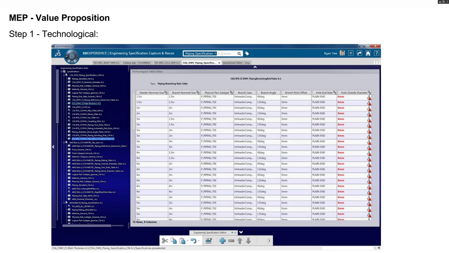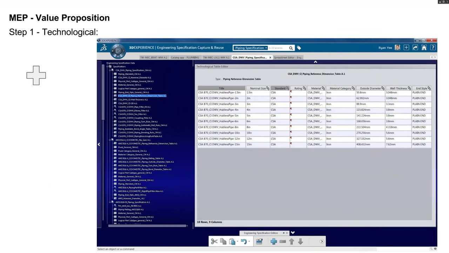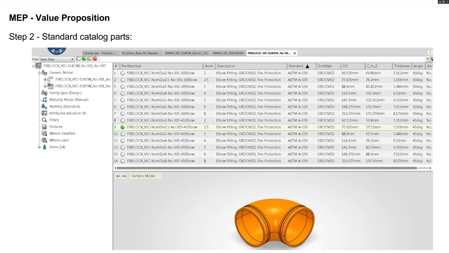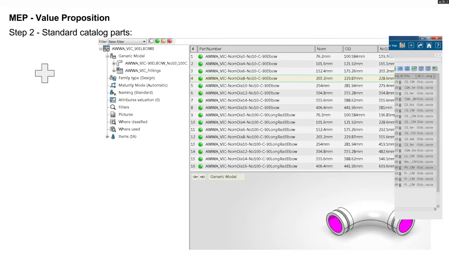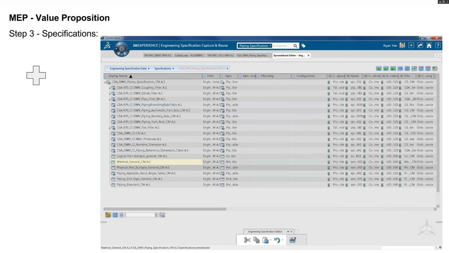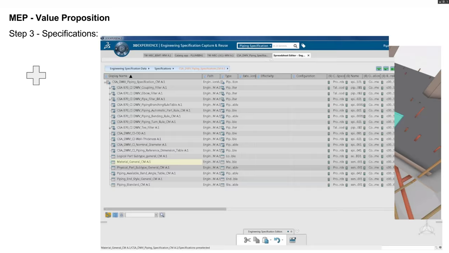So what you can do on the technology side is set all your specifications, captures, and reuse, basically a master catalog, which we're in the process of doing now, depending on our projects. We can create standard catalog parts, like a Victaulic elbow that we've created based on Victaulic's shop drawings. Yes, it's a little labor intensive, but we can control the QAQC on the data, on the fabrication level of detail information, and create our standard catalog parts. And then the next step is to have all your specifications directly from your master spec. So your master spec drives everything.